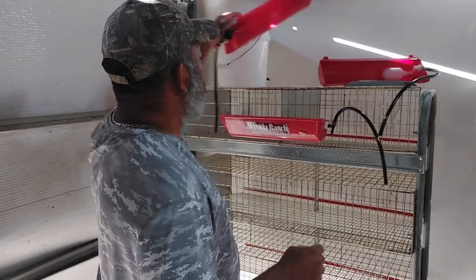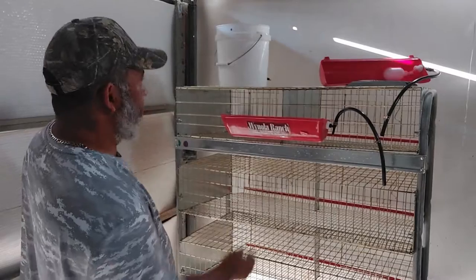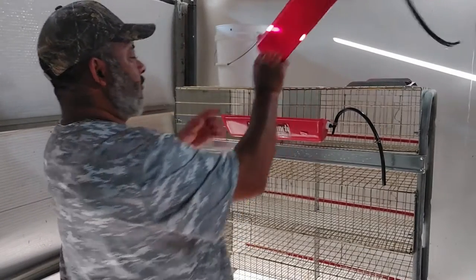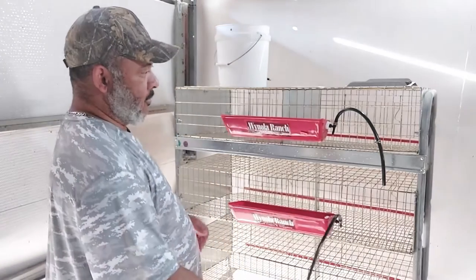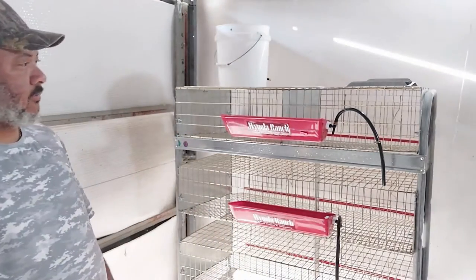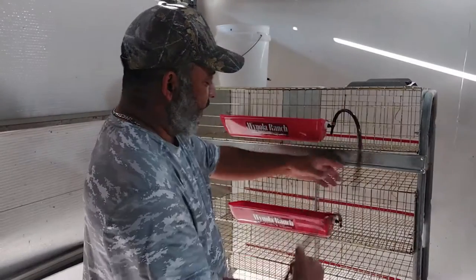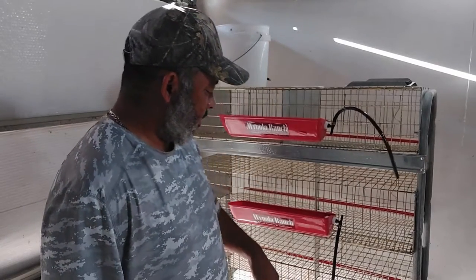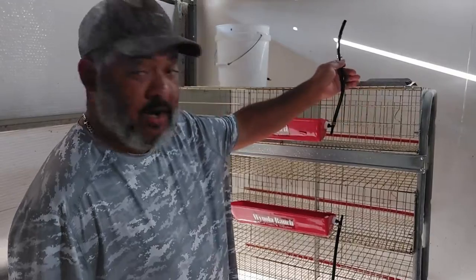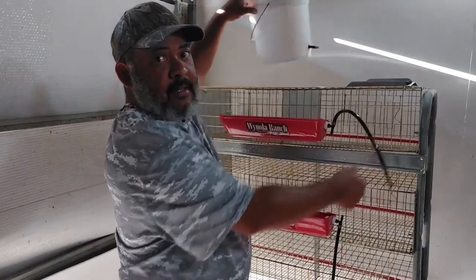Basically this is how they'll be set up. That's how they'll be set up — we'll just connect them together, they'll all be connected together. And then we'll connect the top one to the water bucket here like this. And that's how the system will be set up all along.